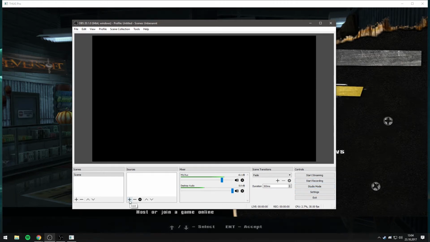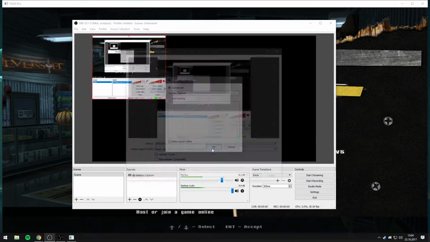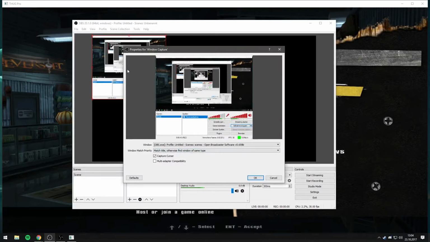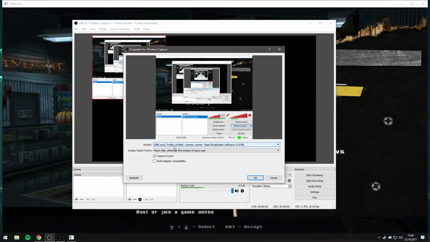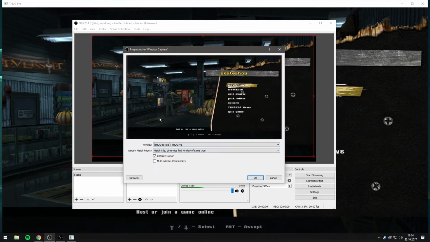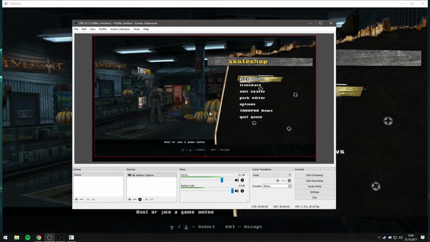All you need to do for recording or streaming is click on sources, add, and then select window capture, create new, and it should automatically go into like the front window. So if you don't have OBS overlaid, it will automatically pick Thug Bro. But I would just go in here and select Thug Bro, and yeah, you have your scene in.